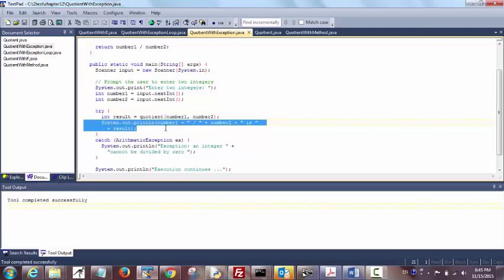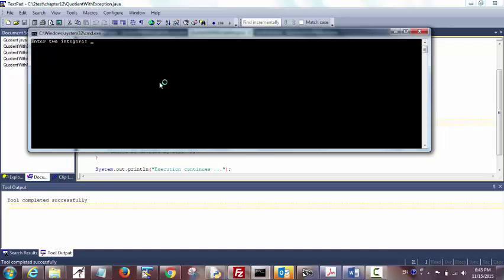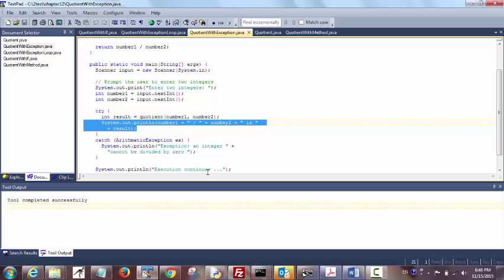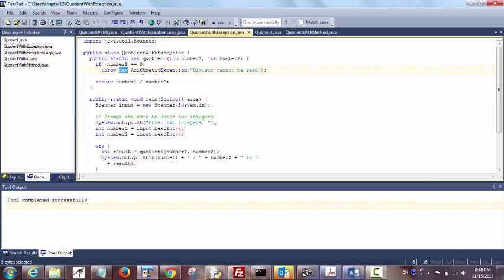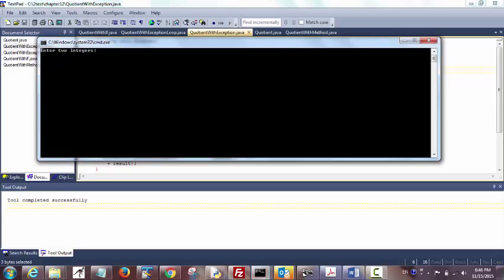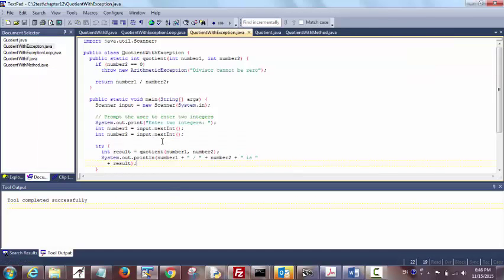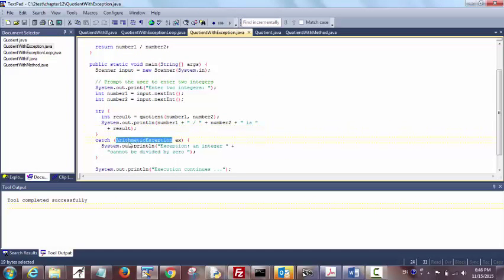If I compile this and run this, again, if I put in two valid numbers, this program works exactly the way it should. So for 10 and 2, you get that, and it says execution continues because we didn't go here and we never threw an exception. But if I give it 10 and 0, you'll notice that an integer cannot be divided by 0. That was the message in my catch block.